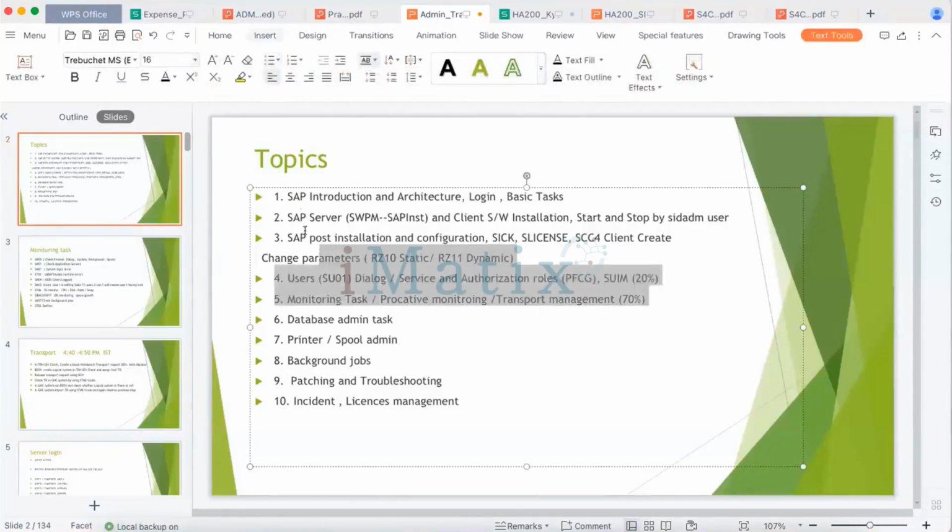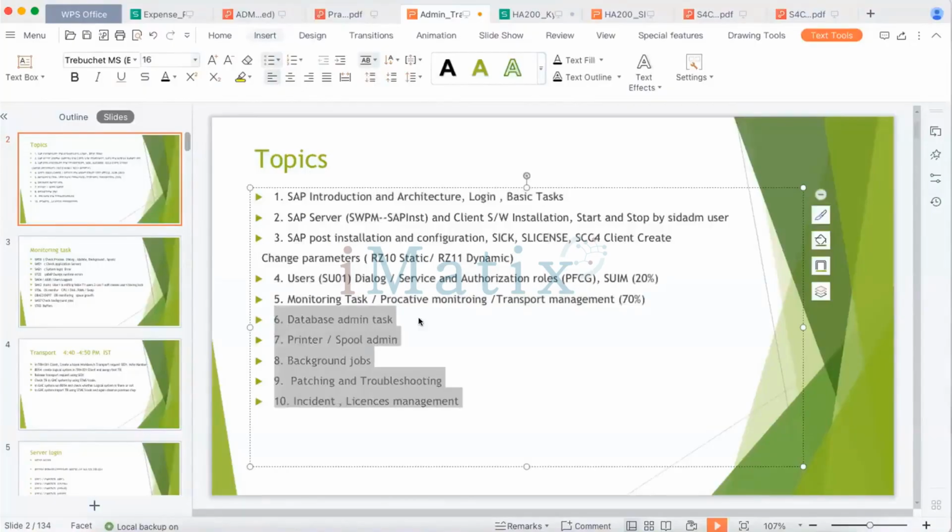You can say the Basis task is complete, as a 1 or 2, 2 to 3 years. Now other things are more detailed, which we will see later on. How to perform database administration tasks and printer spool. 2-3 sessions more are required to complete it. But everything is hands-on. Please do the hands-on also. You have plenty of time and the servers are available.